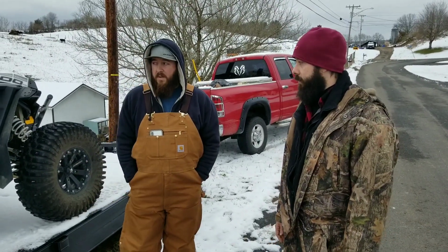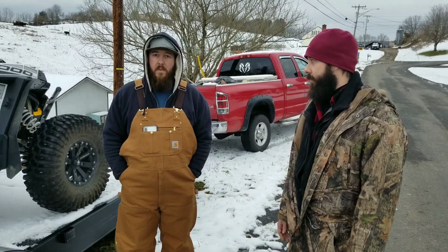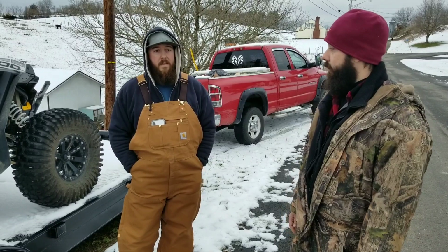So we'll see what happens whenever they keep wearing. I mean, I'm not sure on the wearing. I haven't put that many miles on them yet. So I probably got maybe 200 miles, 300 miles somewhere around there. I'm not sure of the wear. I didn't get the competition. I just got the standard. So we'll keep you updated with that over time. But it's a great tire for what it is made for. I'll put it that way.